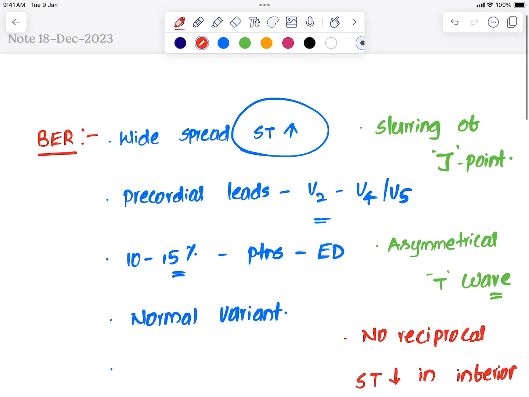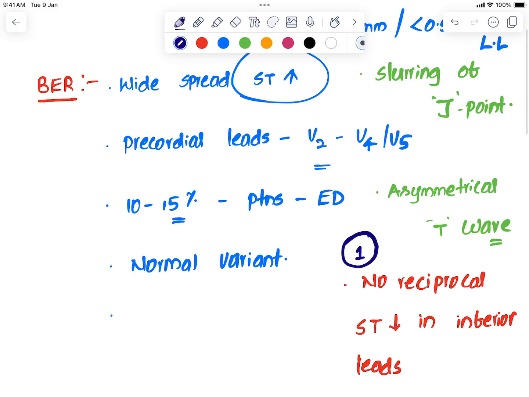And the ST segment elevation you are observing is usually less than 2 mm in the precordial leads. Or it could be less than 0.5 mm, if at all present, in the limb leads. Usually in the limb leads you don't have it. If there is ST segment elevation in the limb leads, it will be less than 0.5 mm. Now, how will you differentiate ST segment elevation from benign early repolarization? One important point is that you don't have the reciprocal changes.